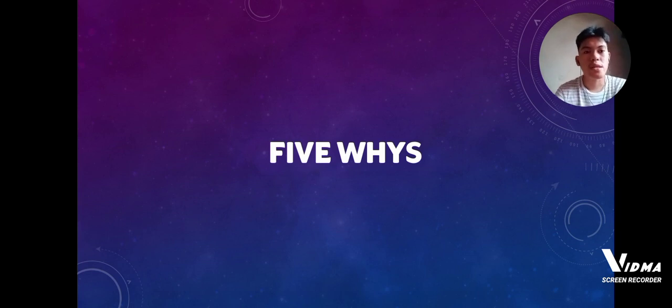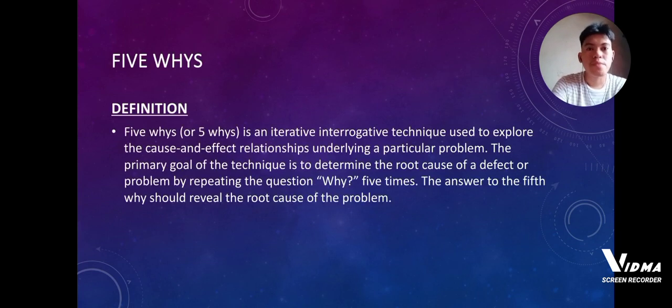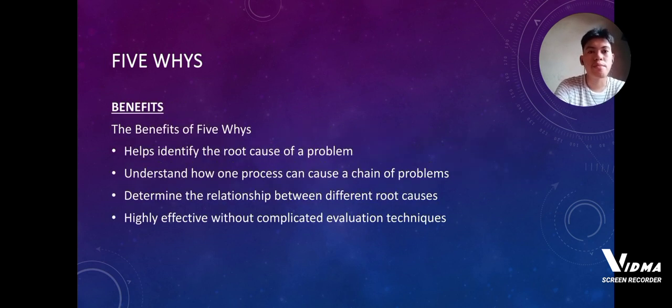So the 5 whys. 5 whys is an iterative interrogative technique used to explore the cause and effect relationships underlying a particular problem. The primary goal of the technique is to determine the root cause of a defect or problem by repeating the question "why" 5 times. The answer to the fifth "why" should reveal the root cause of the problem.